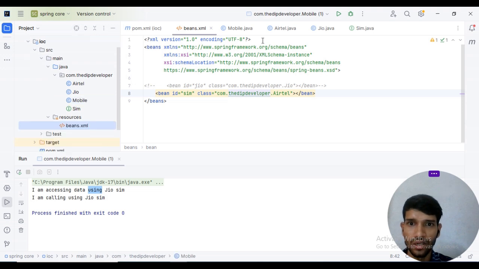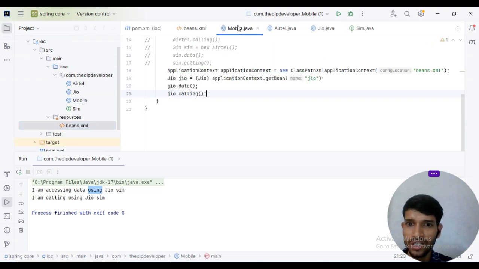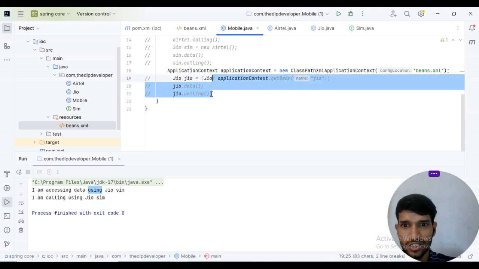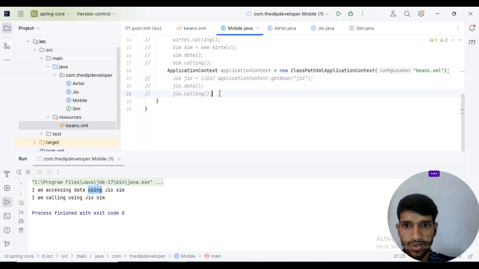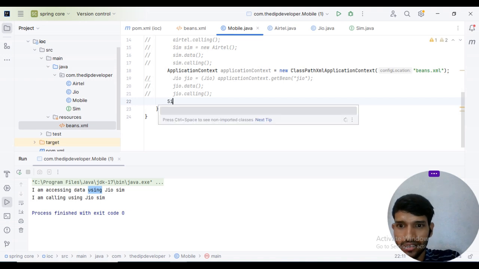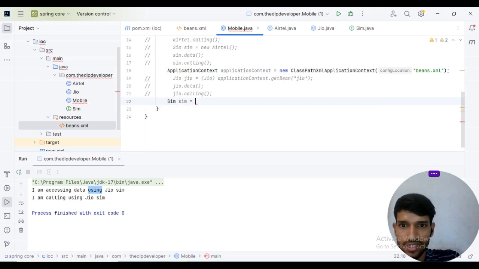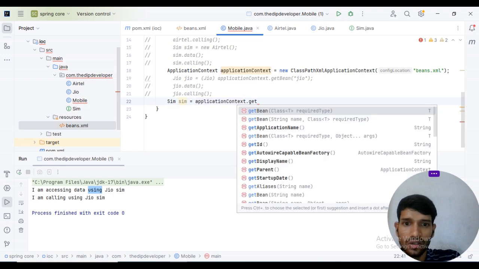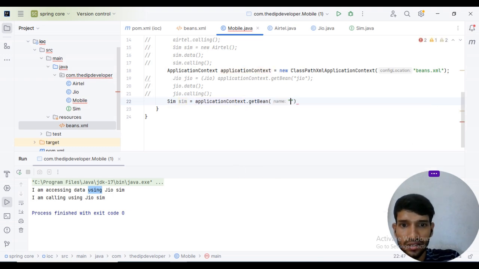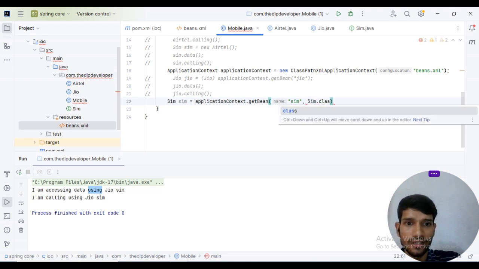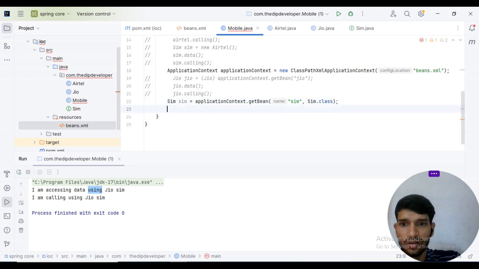So in this Mobile.java class, instead of making it geo, I will write it as sim and create a sim object from applicationContext.getBean, where the id is sim and the type will be Sim.class.